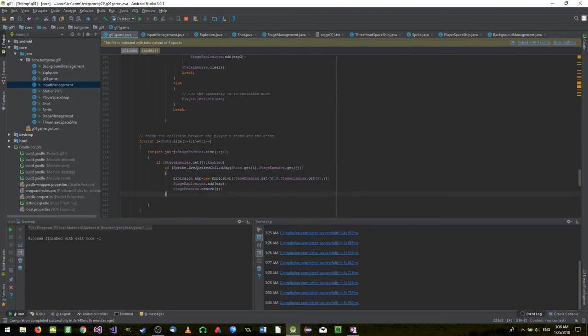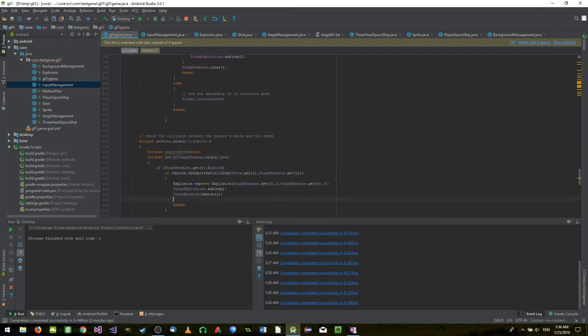And next what we need to do is to exit this loop. So we will say break, but also we need to indicate something to the outer loop, the i loop, that the shot should be removed. So we will create a boolean variable here, removeShot equals false, semicolon.